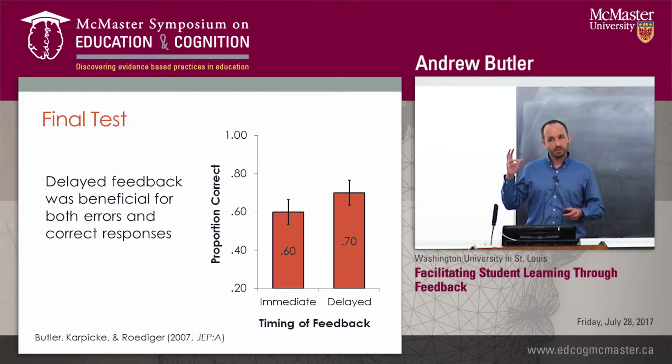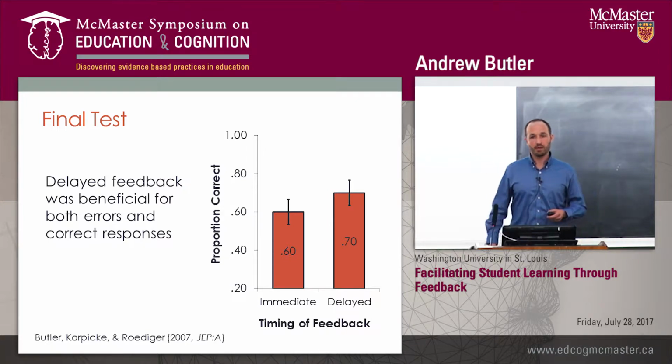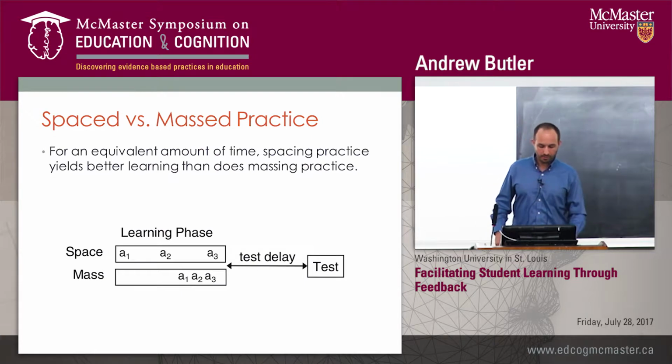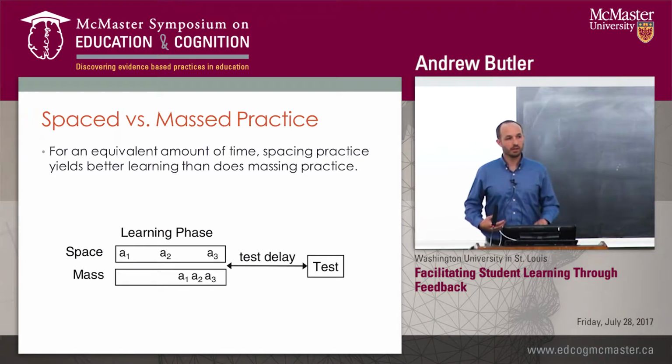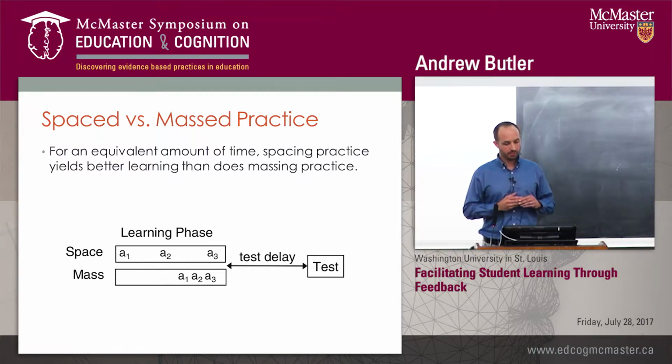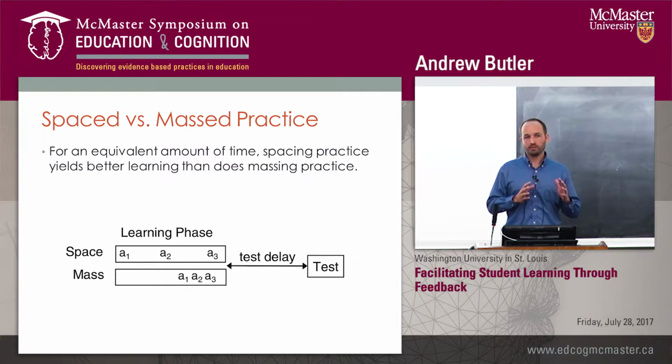So here's some evidence that would say, oh, delaying feedback may not be so bad. It might actually be helpful. And when we start to wonder why, there's one obvious explanation. What I think is that this is really a spacing effect. Spacing effects are the finding that, given an equivalent amount of time, spacing out practice leads to better long-term retention and deeper understanding than massing practice, or massing study.